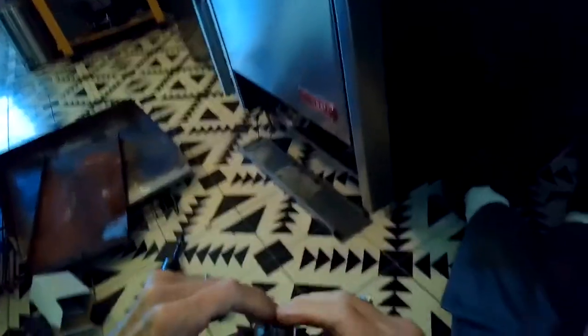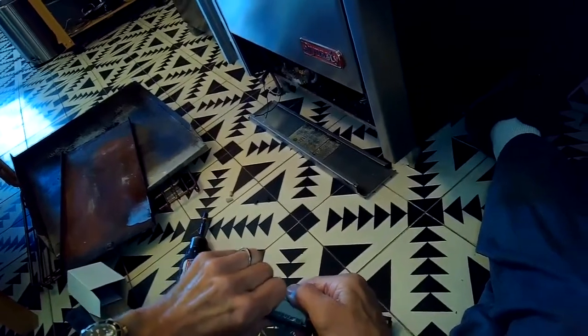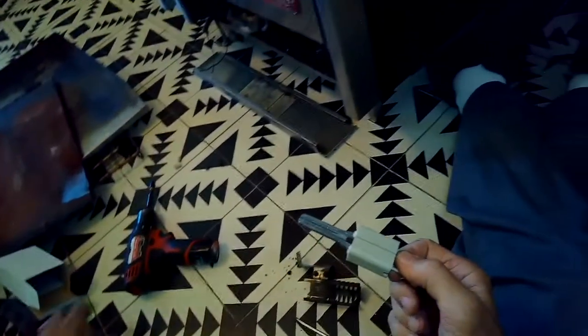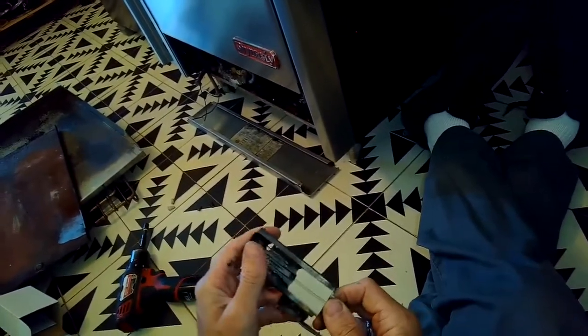So what I'm going to do is just kind of unbend this bracket that's holding the igniter, take out the old one, I'll put in the new one. So here's the new one. I'm going to take it out of its brand new bracket, just unbend that one, and then I'll push in the new igniter into the old bracket and then just squeeze that bracket shut on that igniter.